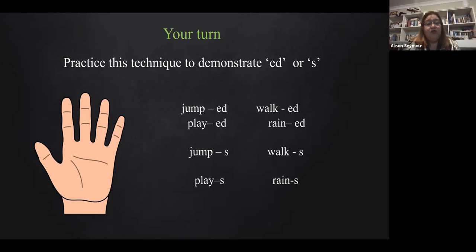You'll get a copy of this, something you might like to practice. Same with the jumped. And I haven't used the ED form where we add the extra syllable, but you go jumped, walked, played. And it's just that, again, multisensory sound, vision, and movement that helps them to internalize these sounds or to develop their awareness.